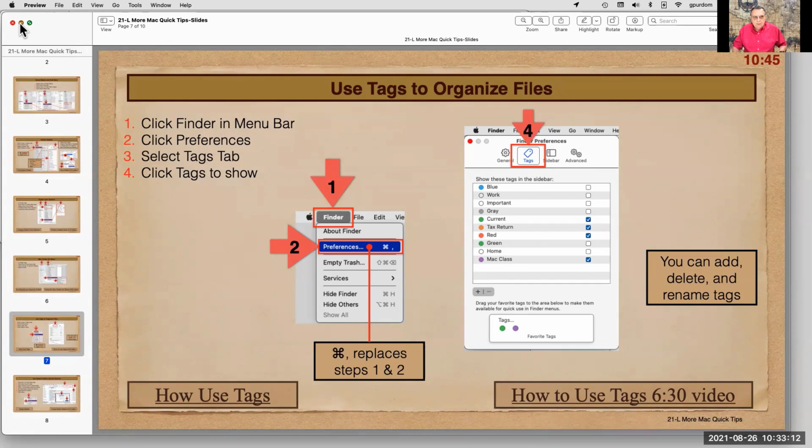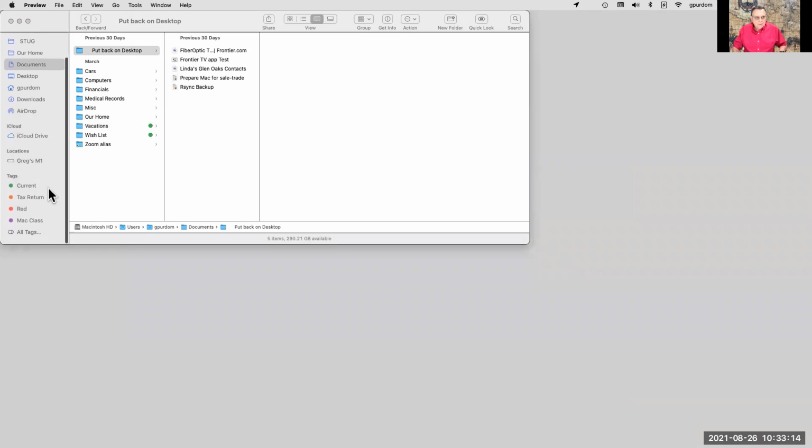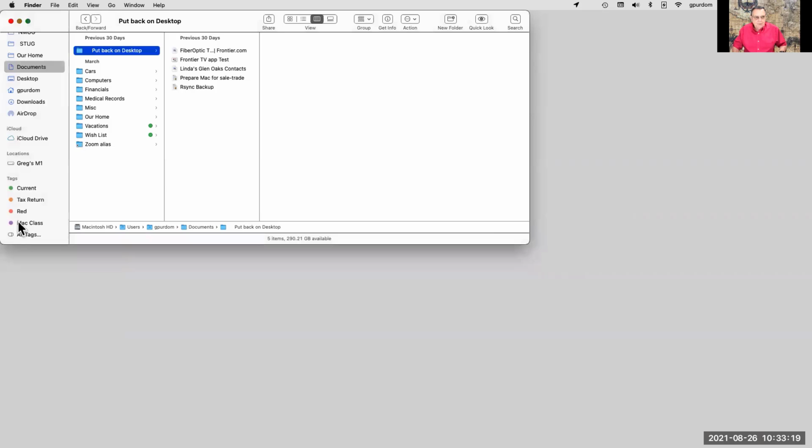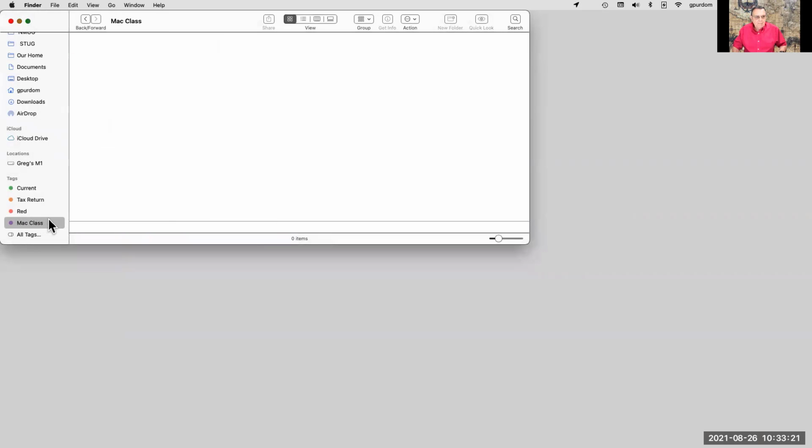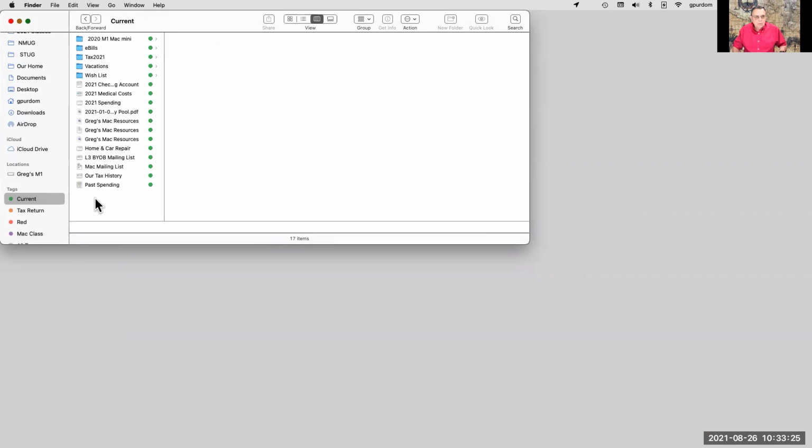I'll try to demonstrate that in this tag section. I'm not even sure that I have anything. Yeah, I don't have anything created, but I can show you some of my current ones. For instance, I keep track of a lot of my electronic bills, and I keep those all sorted by year.